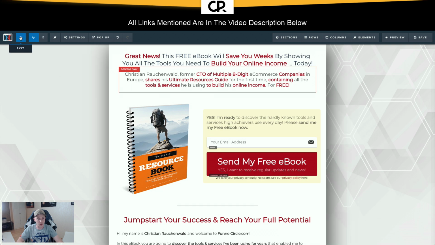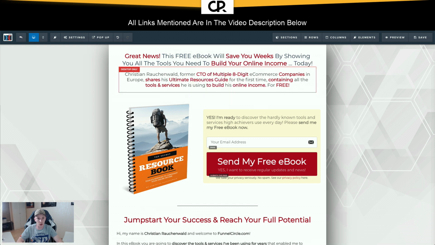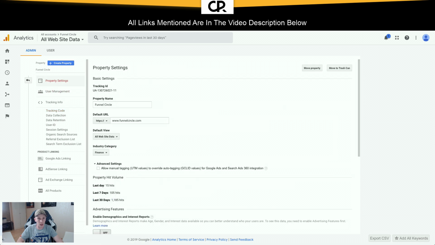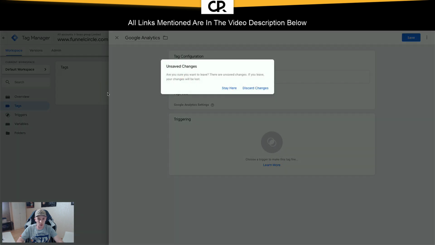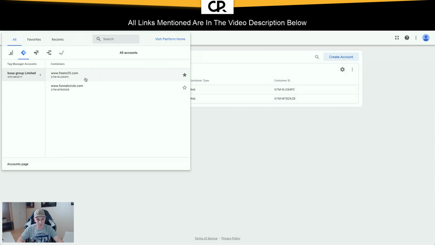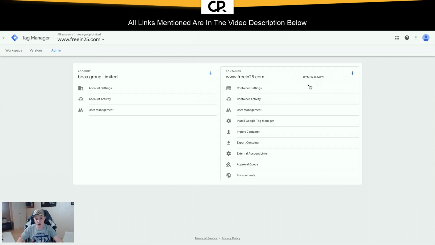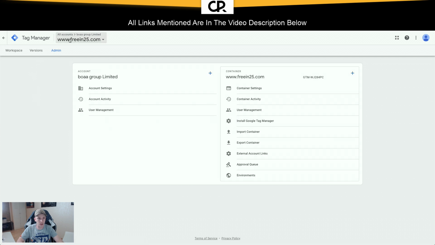So that said, we're back at where we were before. I'm not going to save because I didn't change anything. So what we need from Google Analytics in that case, we don't need the tracking code, we just need the tracking ID, because in Google Tag Manager, we created a new container, which I'm going to show you real quick. We're going to discard the changes and go back to my account, to the accounts page. And here we went to settings and went to container, new container, and gave it the name of the domain. That's how you create the container.